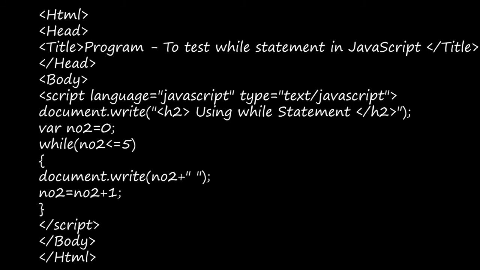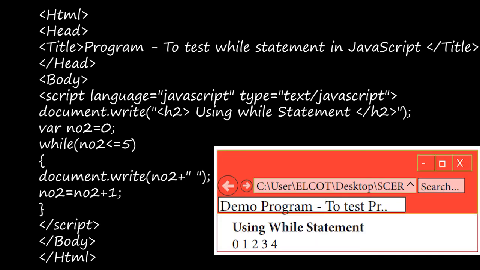To execute a while statement, first the expression will be evaluated. That means here we have a condition, right? no2 less than or equal to 5. First that condition is checked. If the condition is true, it will execute the statement, and again it will repeat it. It will jump back to the top of the loop and evaluate the expression again, like we saw in this example, right? For the initial value of the variable, they have set no2 is equal to 0, right? The initialization is set there as variable no2 is equal to 0.